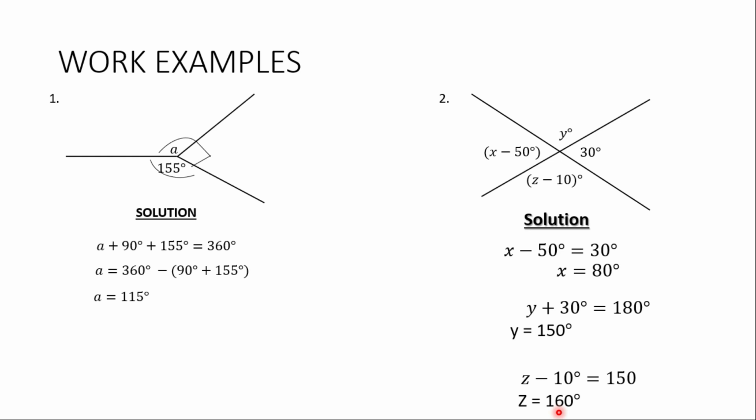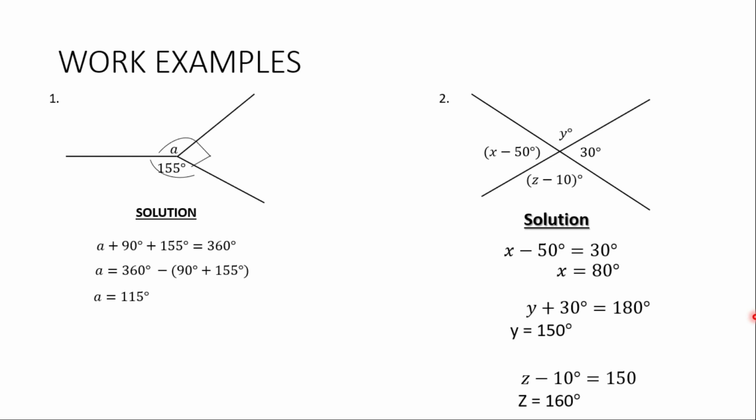One other way you can do it is to use angles on a straight line. So z minus 10 degrees plus 30 degrees will give you 180. When you solve it, you get z plus 20 is equal to 180. So the 20 across the equation becomes negative, and 180 minus 20 gives you 160. In this particular theorem, you just have to know them very well, and you can apply them anyhow you want. That is why mathematics is very easy and understandable.